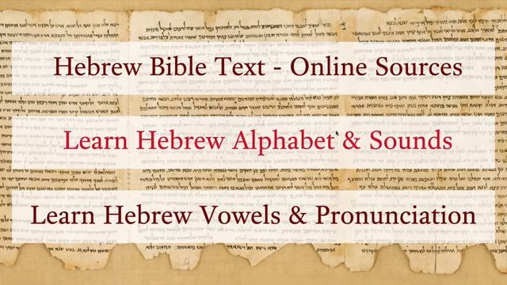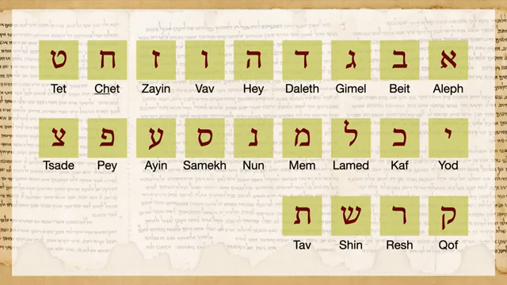Okay, the second thing that you need to know, obviously, is the Hebrew alphabet itself and how the letters sound. Now, I will have a separate video on the Hebrew alphabet and how they sound, but just be aware there are 22 letters. And the first thing at this stage is to memorize Aleph to Tav. Aleph, Bet, Gimel, Dalet, Hey, Waw, Zayin, Chet, Tet, Yod, Kaf, Lamed, Mem, Nun, Samek, Ayin, Pei, Tzadik, Kof, Resh, Shin, Tav. So you should be able to say that like A, B, C, D, E, F, G, H. So that's the way you should do it. If you practice that, that'll be really good.